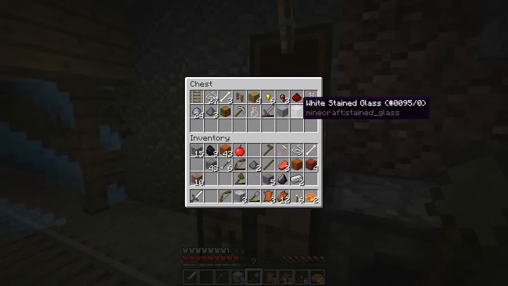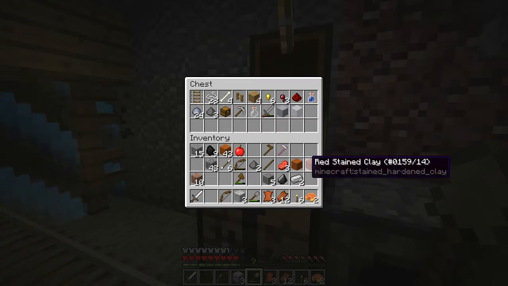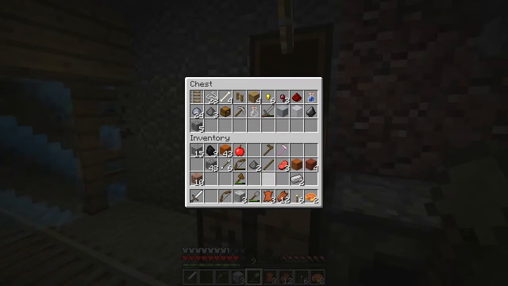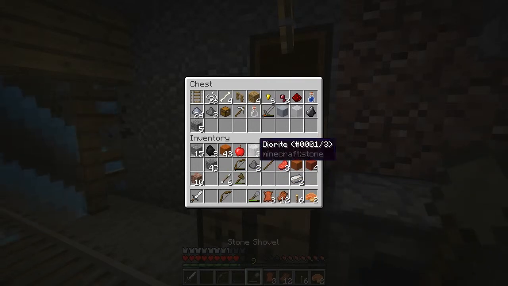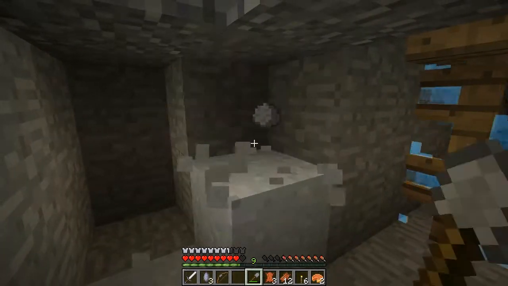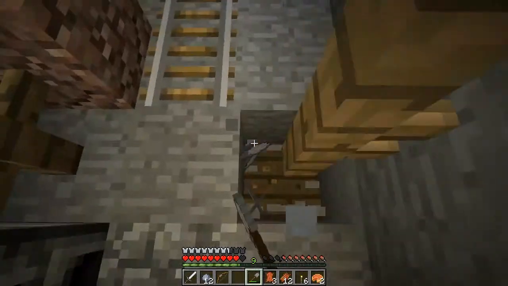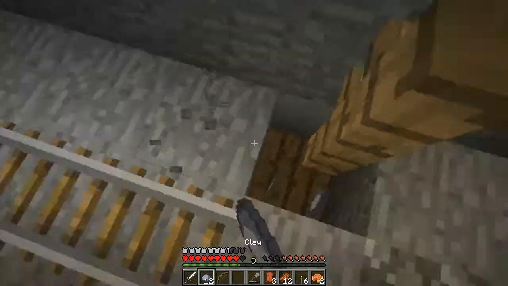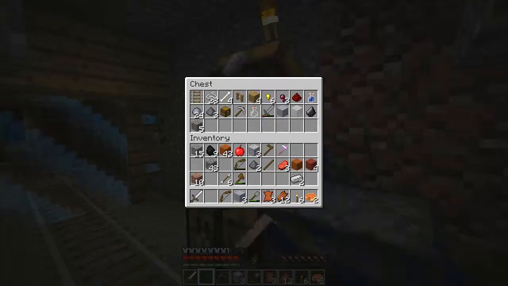Put that away. Oh, you know what? I shouldn't even have that, to be honest with you. Flint, there we go. Got some arrows, got that. What's this? Oh, that's clay. I think we need that. I think that was one of the achievement things. So let's... You know, we can make clay. There we go. Clay, perfect.